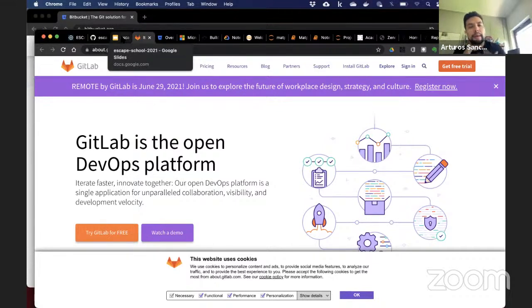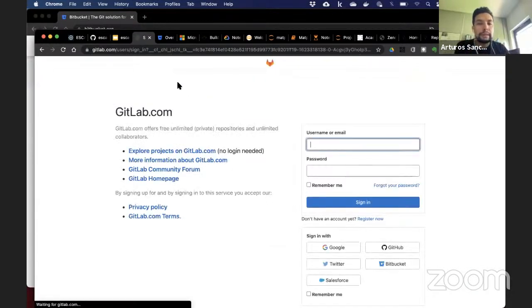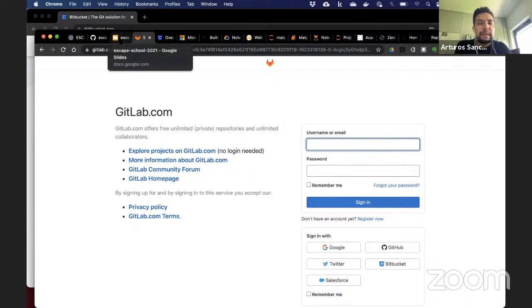GitLab offers the software for free, and you can install it in your own facilities and have an instance managed by you, with all these features: repositories, continuous integration, and so on. It's very similar. The only thing I can mention is that in GitLab it's not called pull request, but merge request.